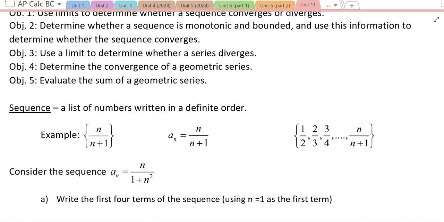So here I have the first term, the second term, the third term, a1, a2, a3, and then up to a generic term. Sometimes you see it without the generic term, sometimes with it. We can write them in any one of those ways, and we think about it as a function where my domain is only the natural numbers. So we're talking about my inputs being 1, 2, 3, 4, 5, and my outputs being whatever comes out.